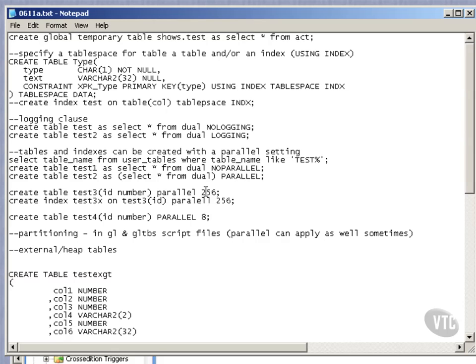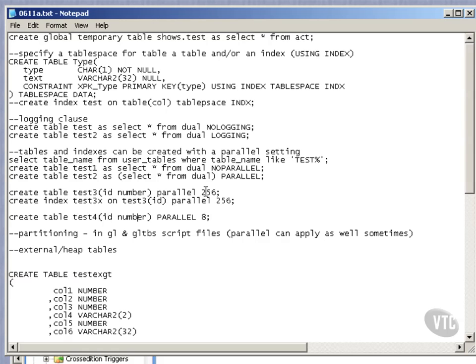The CPUs and the Oracle database will try to create as many parallel processes as possible. This table's empty. Creating this index on this empty table, this is spelt wrong, could take forever to run this. You could lock up your entire production server for hours doing an index creation on an empty table, because it's created a whole lot of parallel processes, it's dividing it up into pieces, it's managing all the processing between, switching between those parallel processes, and it's actually creating nothing. I've seen that happen before.